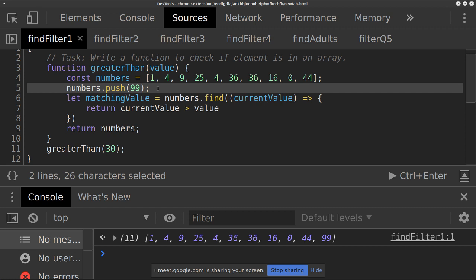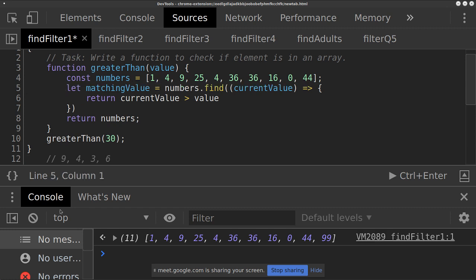You'll find a lot of the modern methods do not mutate the array in any way. It's because pure functions are easier to test. Given the same input, they return the same output. Whereas with something like push, we could have done weird things and kept adding 99 to the array, and that would get us stuck in an infinite loop.